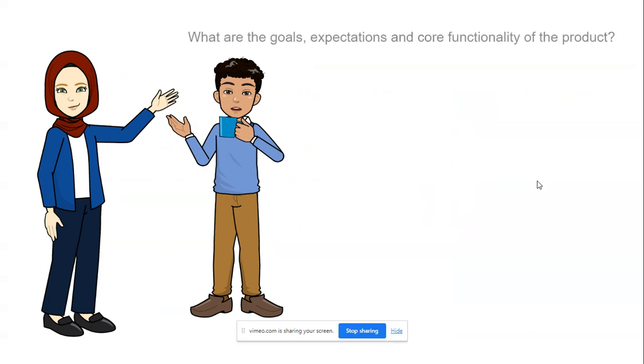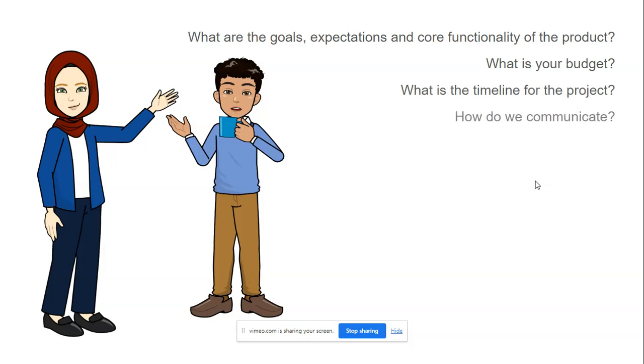So Bilky goes ahead to tell Ben about the goals and the expectations based on questions. Number one question is, what are the goals? What are the expectations? What is the core functionality of the product? What is your budget? What is the timeline for the product or the project? How do we communicate? Do we do it monthly?